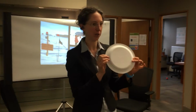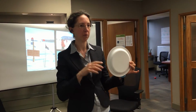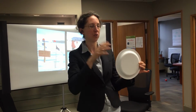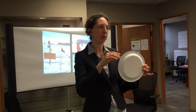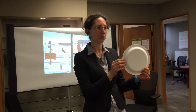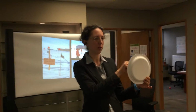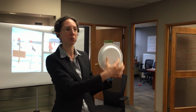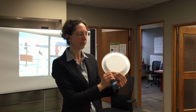Let's imagine this is the Earth. We're being hit by particles from the universe all the time. Most of them get stopped by the atmosphere, because there are a lot of reactions and cosmic rays just bombarding us. But there are a lot of muons created in the atmosphere, and they create a background that we're not interested in. So what IceCube does is that it looks through the Earth, because the only particles that can go through the whole Earth and get down to IceCube are neutrinos. All the other particles will be filtered out. So IceCube uses the Earth as a filter.